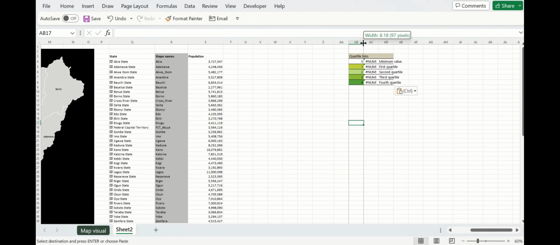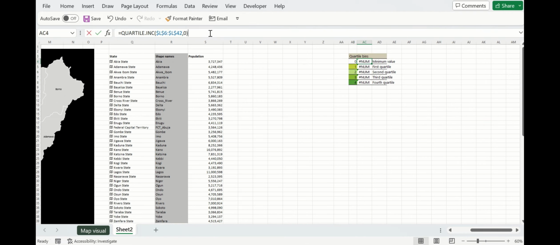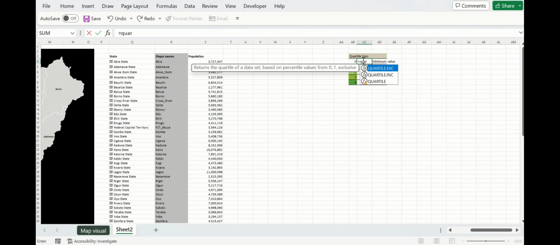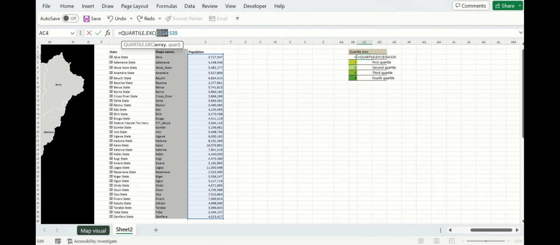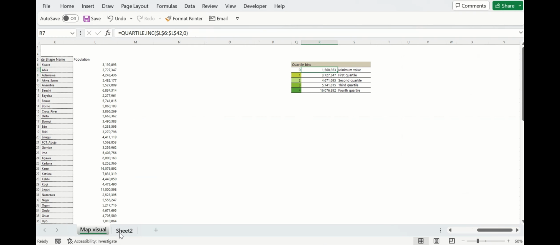So I have the population data, but I have to group this data into categories, and the categories would then determine the logic of the key, which states will be colored out blue, which ones will be colored out red, yellow, and things like that. And to be able to categorize the data, I'm using quartile bins.